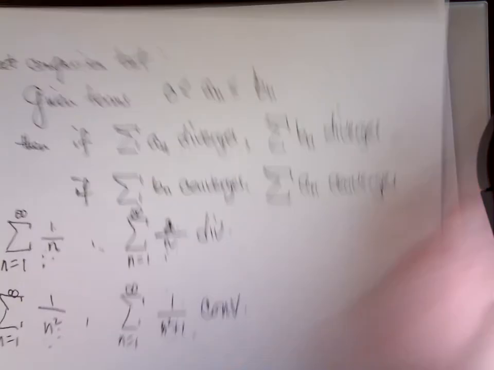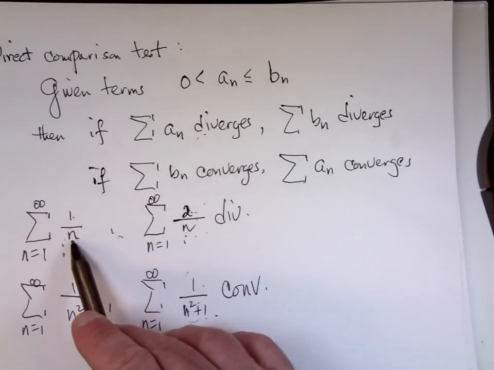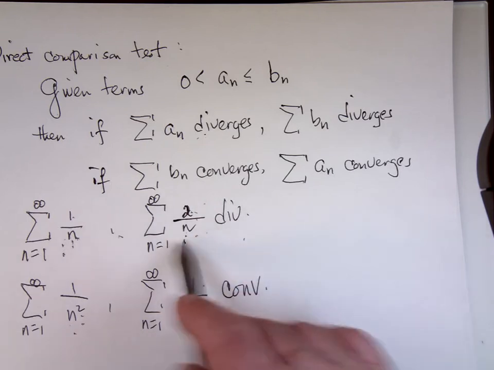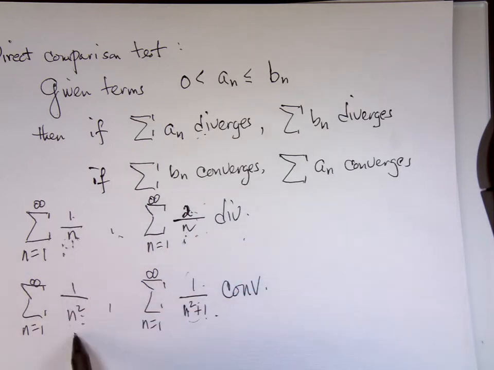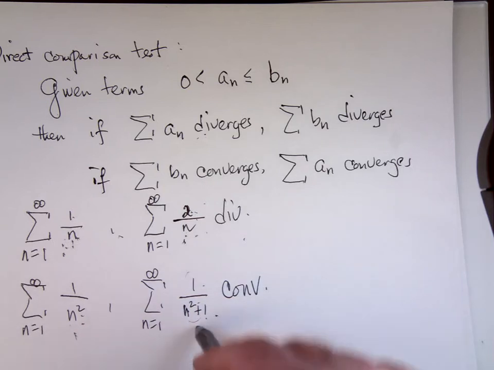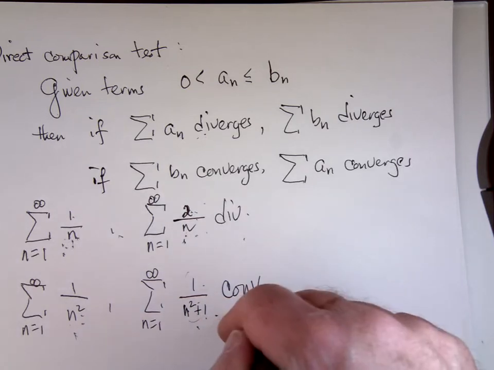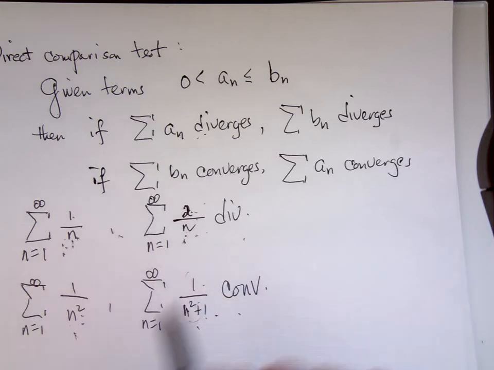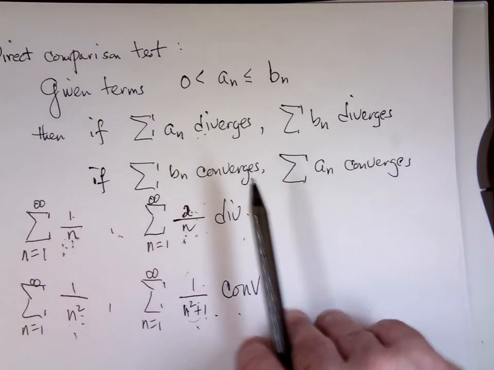Here, this one, for example, is a known diverging series. The terms are bigger? That must diverge as well, because these terms are bigger than these terms. Known converging? Smaller terms, therefore it must converge. I thought it didn't matter. It doesn't really matter. I'm going to give you a trick there. You don't even need that. All right. Let me give you the limit comparison test.